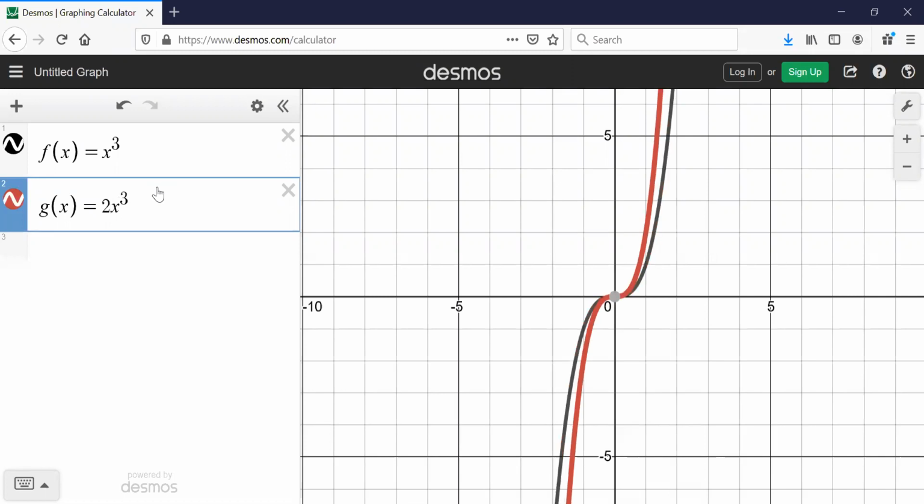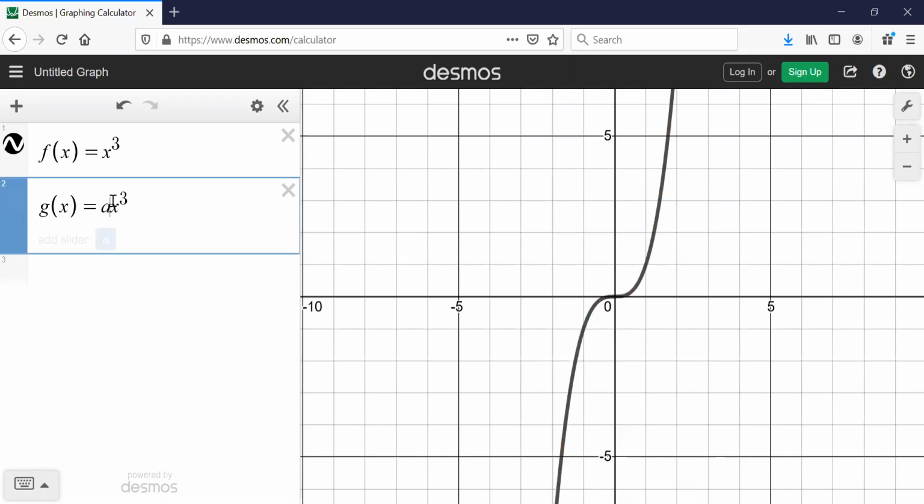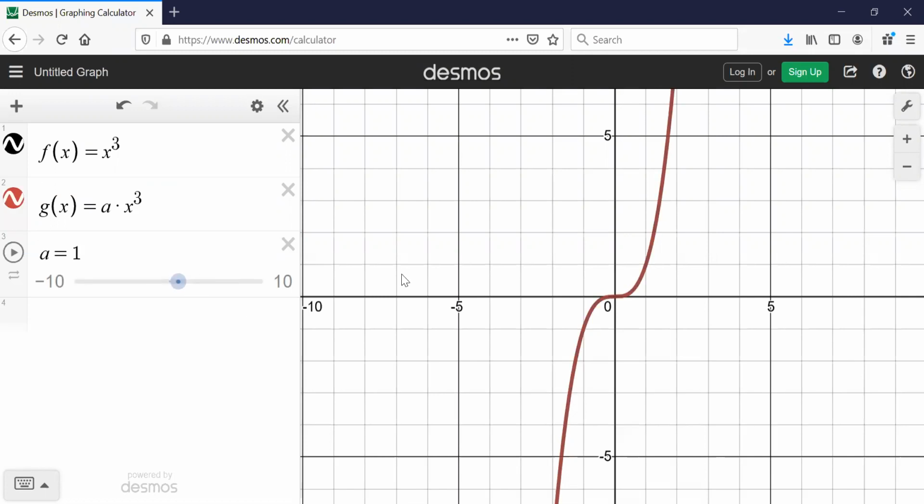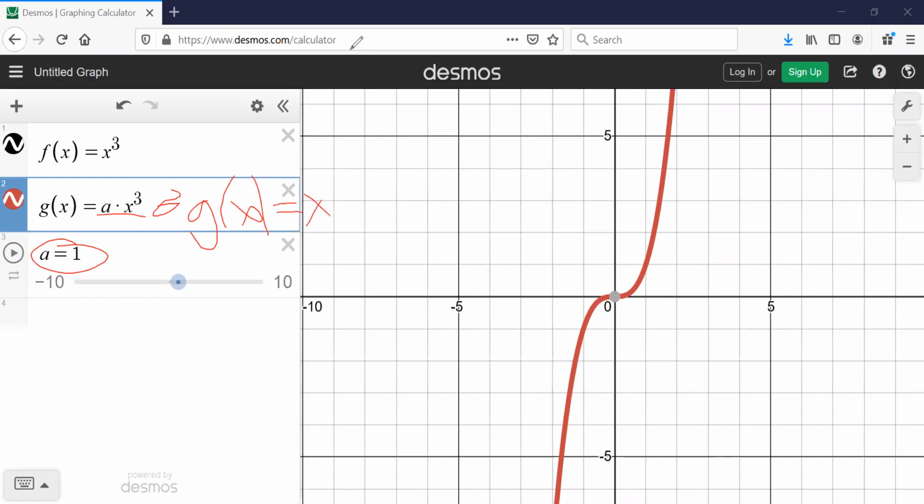Okay, and what do you see happen there? Well, you know what, actually, I'm going to do this instead. I'm going to make this an A, and Desmos has this nice thing where I can put a slider on that. Okay, so notice right now we're starting with that value of A being 1. We're told here that A equals 1, which means if we plug that in here, 1 times x cubed, we're looking at our function being g of x equals x cubed. And I want you to watch what happens as I now change that value of A. I'm going to increase it. So let's watch what happens.